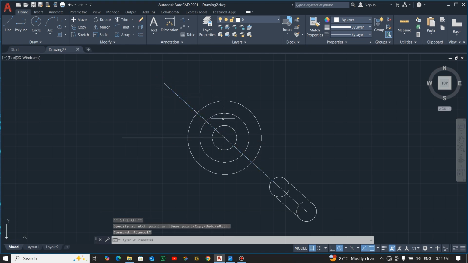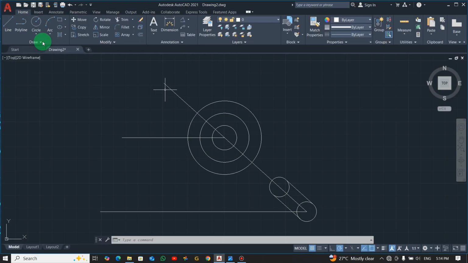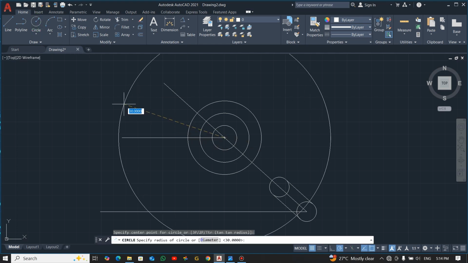Let's try and get the center radius of this. You can see this arc has a radius of 70. This center arc for this slot is shown here, so it's 70. So you can just pick a circle with radius 70.